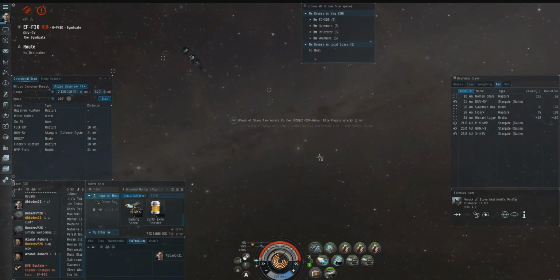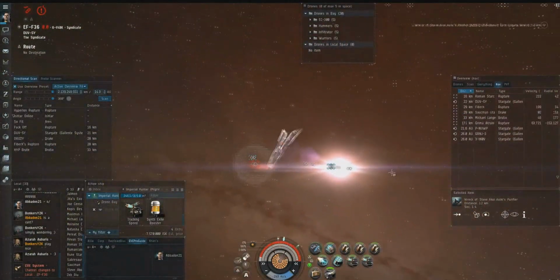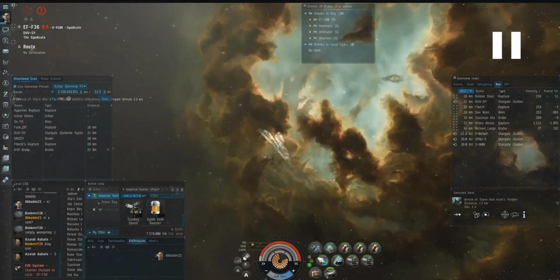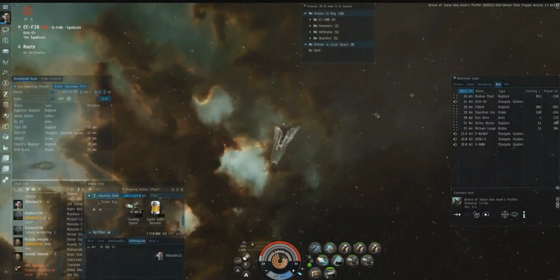2 Ruptures, a Brutix, and a Drake. Drake's going to apply pretty steady DPS to me. I imagine he's heavy missile fit. Now we've got an Ares, and is that 3 Ruptures now? Yeah, 3 Ruptures now. So at this point, I just cloaked up, decided it's not worth fighting this.